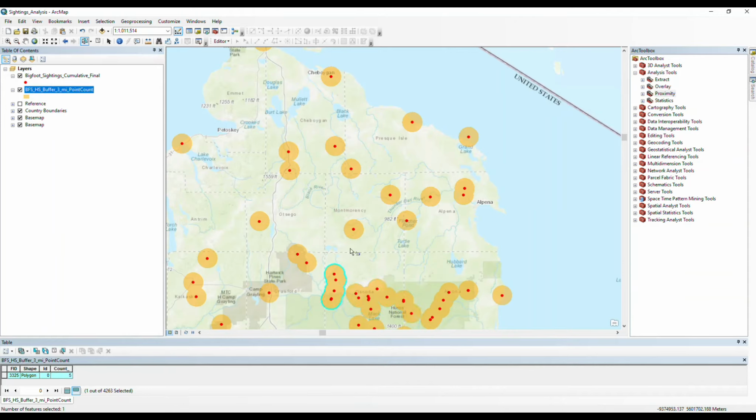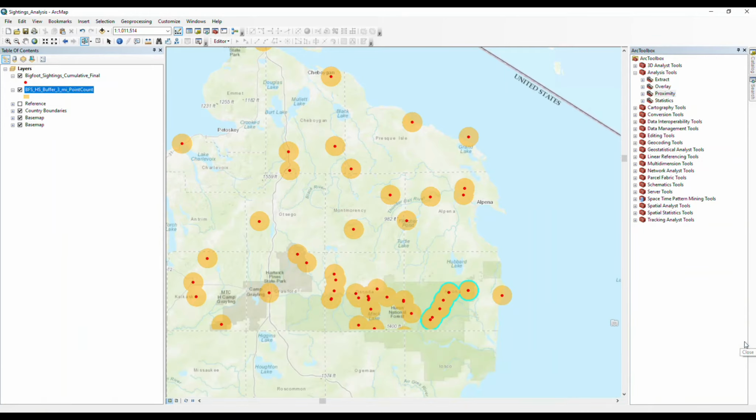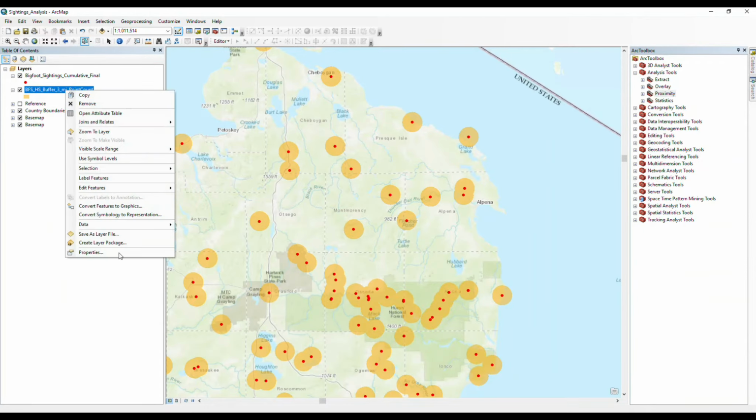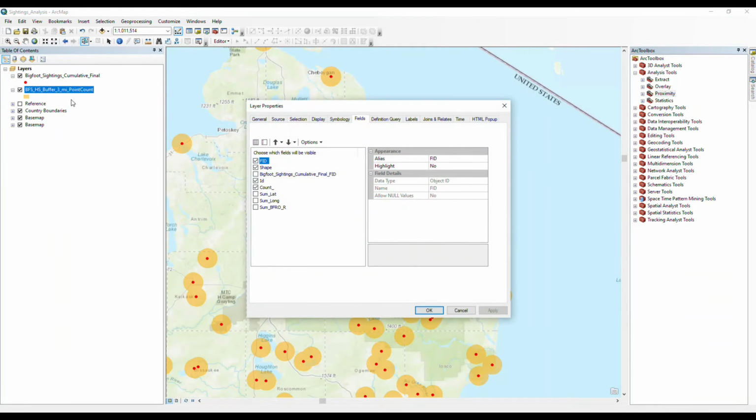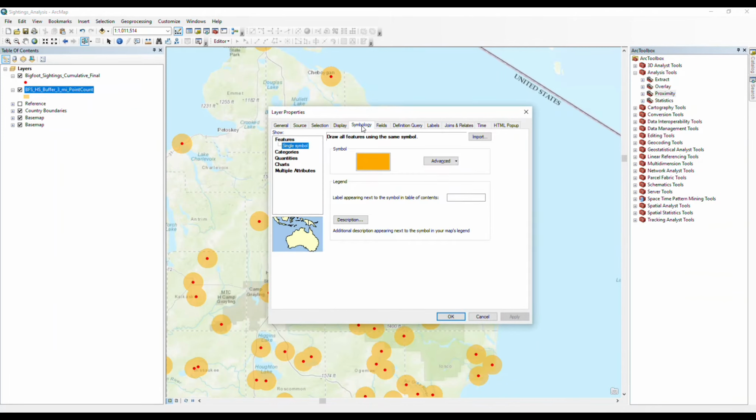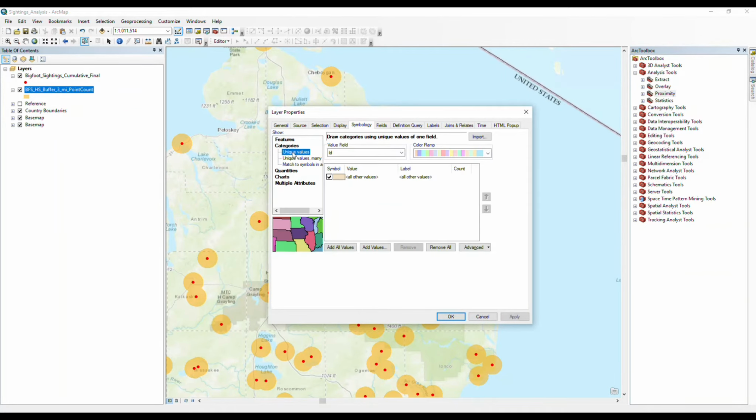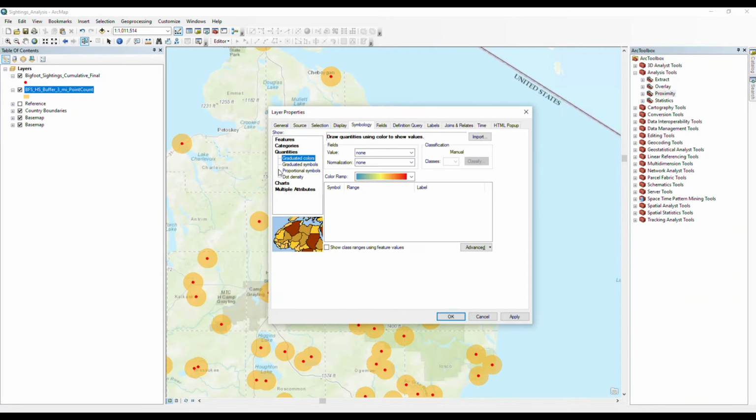Like this one is 5. This one here is 7, right? It's a bit of an extension, but it barely makes 3 miles. So now we have a layer with a field that we can symbolize. And so go to your properties of your point count layer, going to look at our symbology, and we're going to start to work on a graduated color symbol strategy.